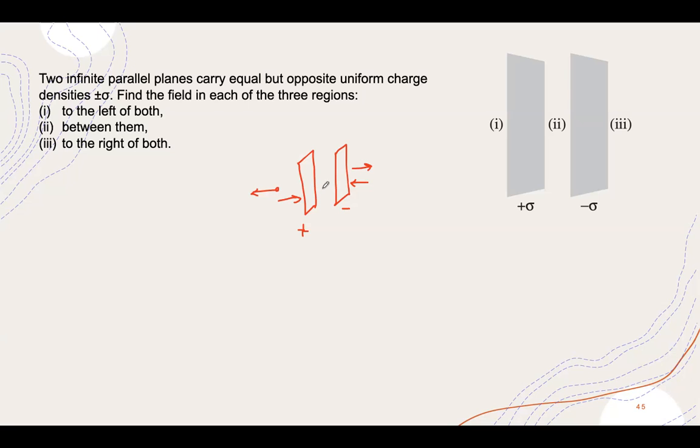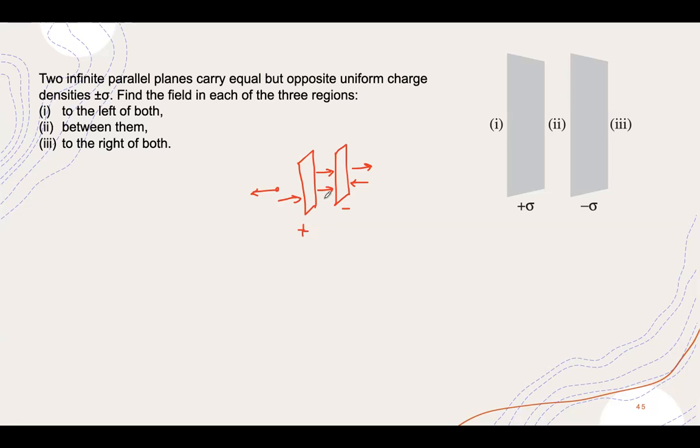What happens in between? Again, because of the positive charge, the field is going to be outward. But because of this negative plate, what is going to happen? Again inward. You understand? That's the beauty of the problem. You first get the field from this plane, which is outward. Now you get the field because of this negative plane, which is inward. So in between, you have a sum of these electric fields.